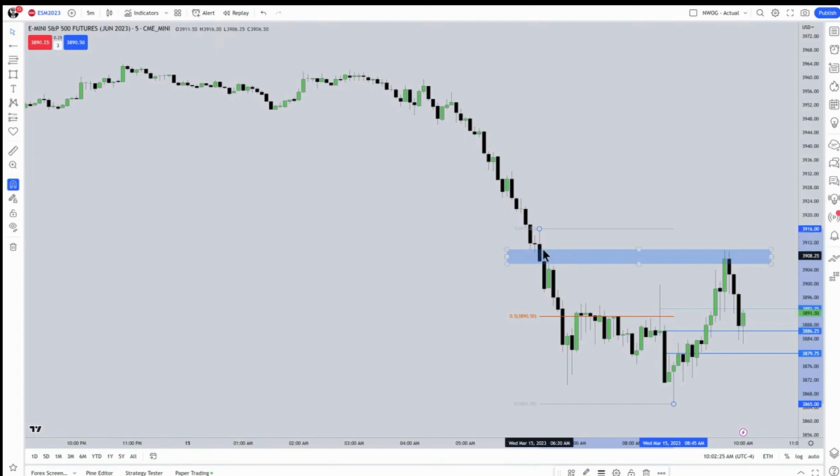But this fair value gap is in a premium relative to the dealing range from this swing high to that low. Now think about what I was outlining earlier. The market has had a big move overnight. We do not go in chasing the market lower because it went down overnight. If we want to get short, we have to do what? At least allow the market to do what? Trade to a premium.